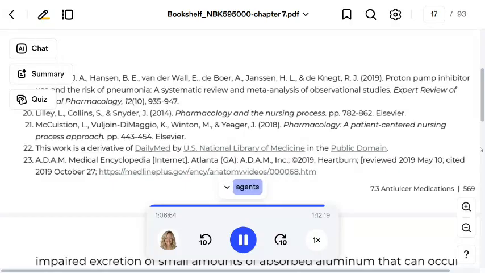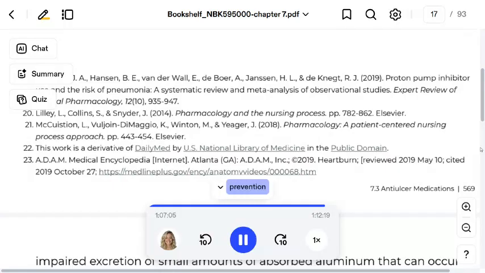Osmotic agents cause water to be retained with the stool, increasing the number of bowel movements and softening the stool so it is easier to pass. Parietal cells, cells in the gastric glands that produce and secrete hydrochloric acid and intrinsic factor. Pepsin, a digestive enzyme. Peptic ulcer disease occurs when gastric or duodenal ulcers are caused by the breakdown of GI mucosa by pepsin in combination with the caustic effects of hydrochloric acid.